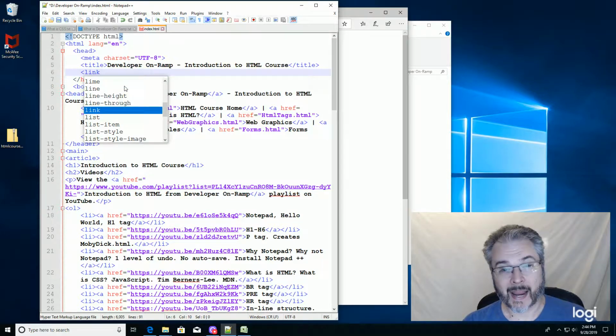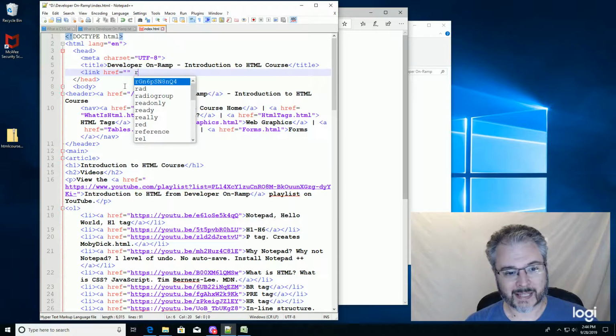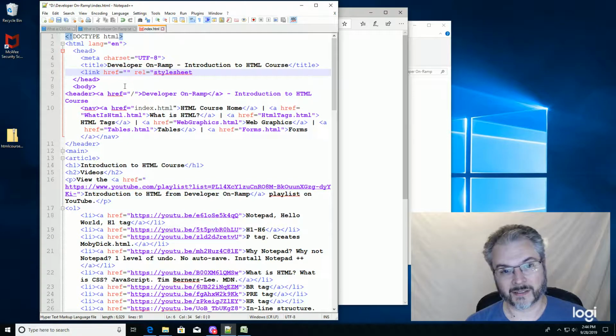Link, and we have to make an href. It's exactly like the syntax for an anchor tag, right? Href equals, and we'll have to come back and fill that in after we make our style sheet. And then we have to say rel equals style sheet, because there are actually several different kinds of links you can make. But rel equals style sheet tells it what kind you really want. I believe that's all you need. I'm going to save that, but right now we don't have anything that it's pointing to, so I don't want to go look at it.